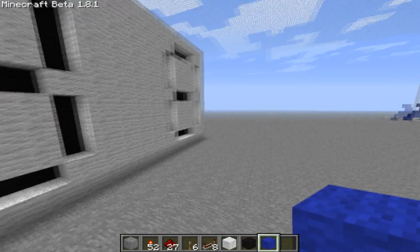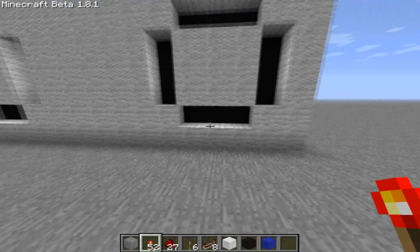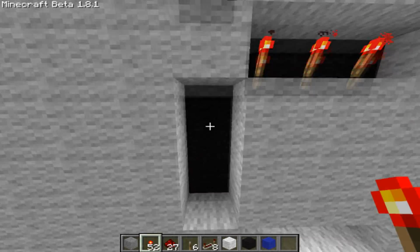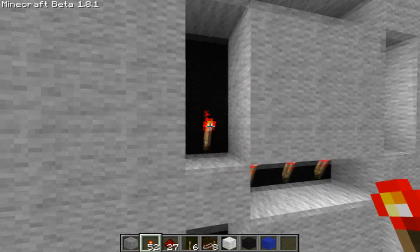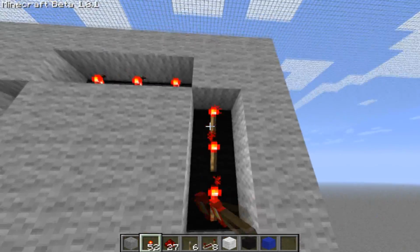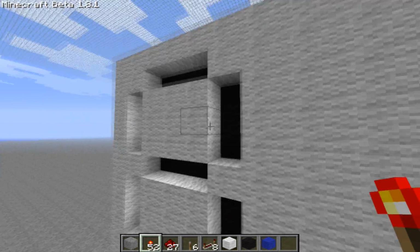Okay, don't know what to say. Sorry if it's annoying, but now you put torches all over the black. Again, all of these things I didn't think of, so it is really not mine. I can't take any credit for this. I'm just trying to show you guys this.